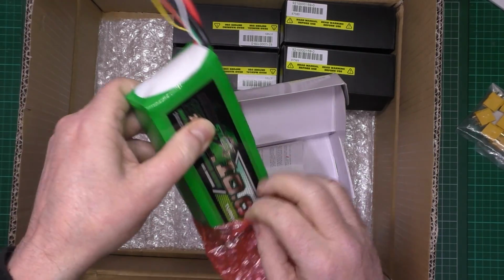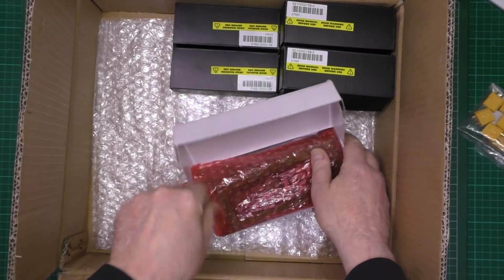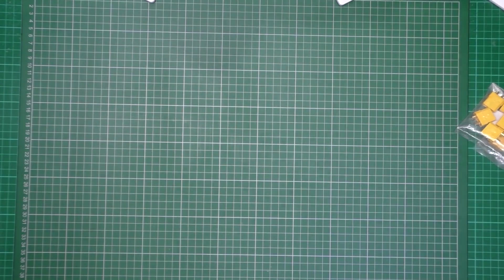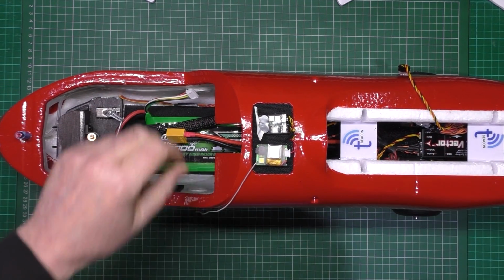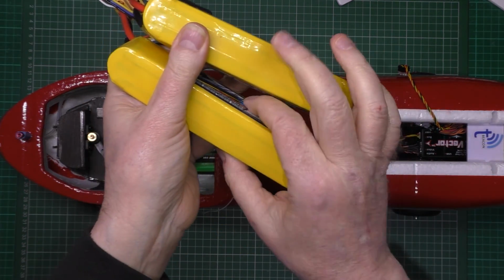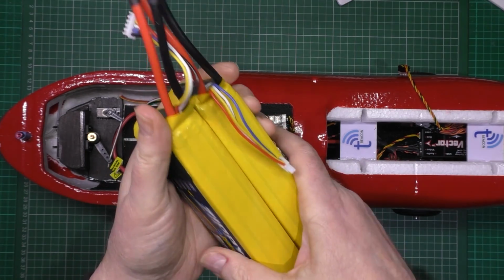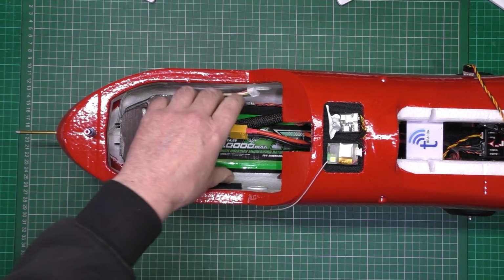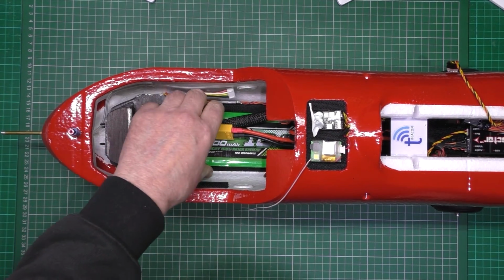So if I put that back in there, and I'll put that over there, and I'll move that in a minute. Now I've got one in my plane, and that is in place of two 5000 milliamp. These have started, or that one has started to puff very slightly, and I will talk about that in a minute. So this one's in here, which is going to be ample flight time, and it weighs slightly less than the other two.